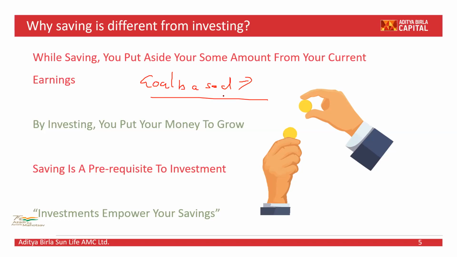When you do that, you know that you have 4 goals which you have identified and need to address, and you have created investments for those goals. Whenever a particular goal comes before you, you can use the money specifically invested for that goal so that you're not disturbing your other goals. For example, say I'm already married, and my child is going for higher studies after 5 years. Then I will create a fund which will be investing for 5 years, and after 5 years I will have sufficient funds to address this goal of my child's higher studies. Same way, I also simultaneously create one more investment for my retirement.